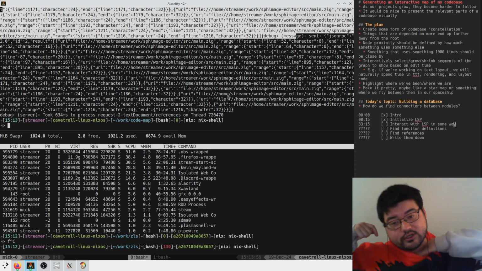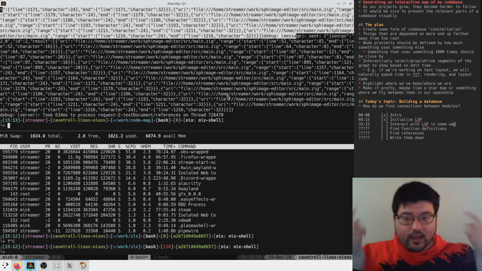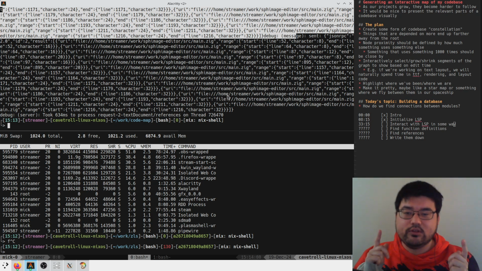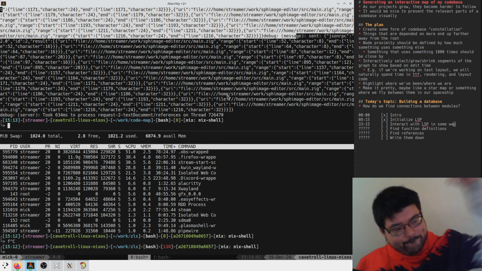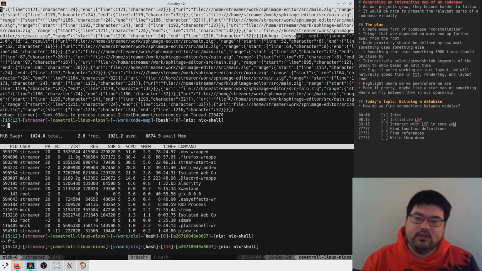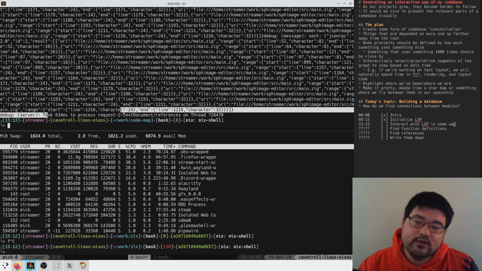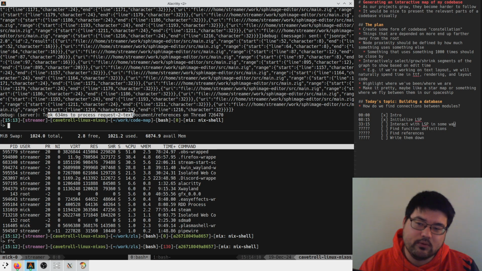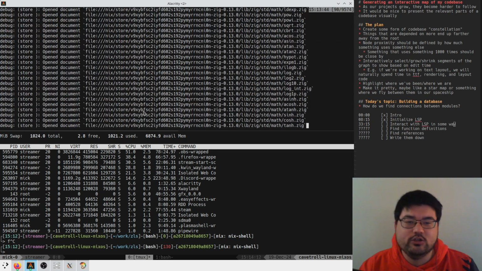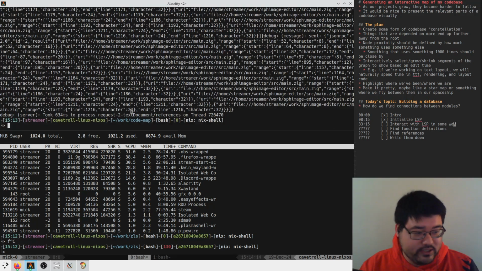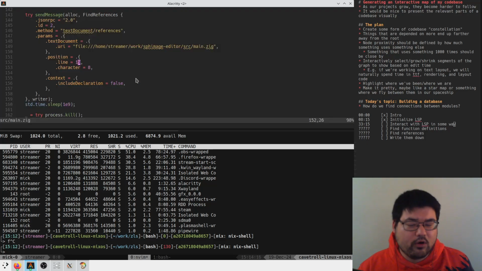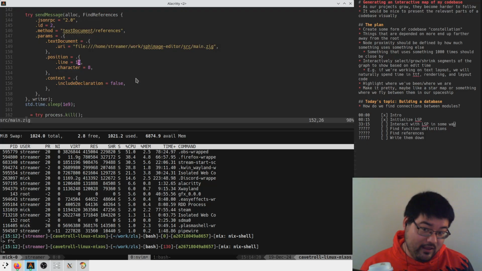Now, what we can do is check all of these references to see if they're at the right spot. But before we do that, we actually have to parse this message in some way. And this is also scary. 630 milliseconds to process the request, but it could be because he had to do a bunch of initialization. It could be a one-time thing. If every request takes half a second to process, we are going to be in pain if we try to build a map of the entire code base.